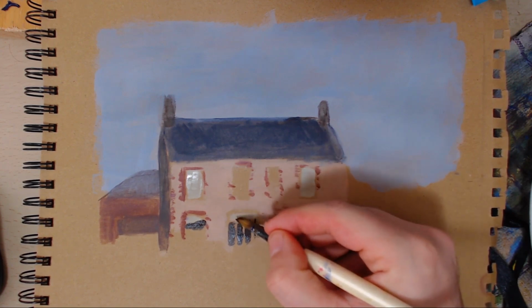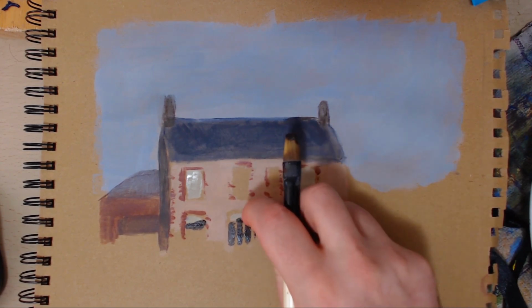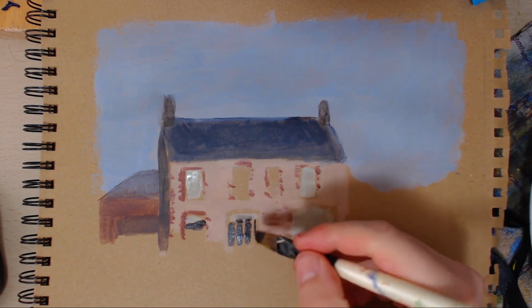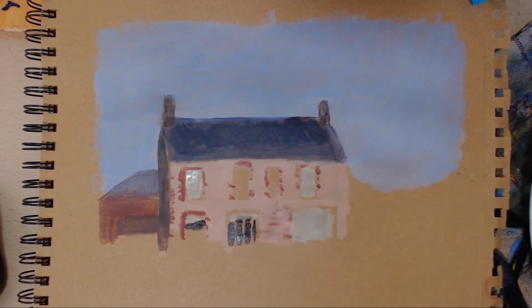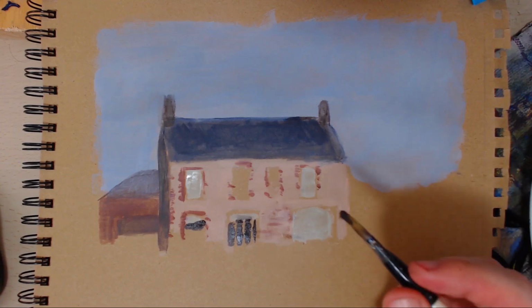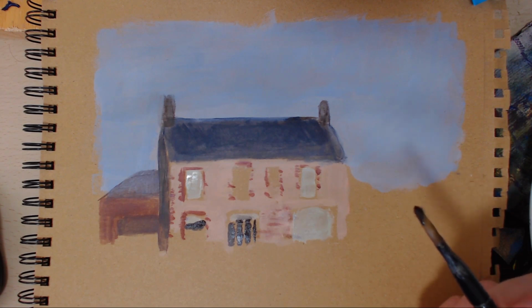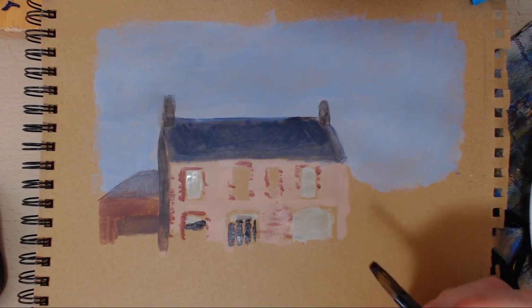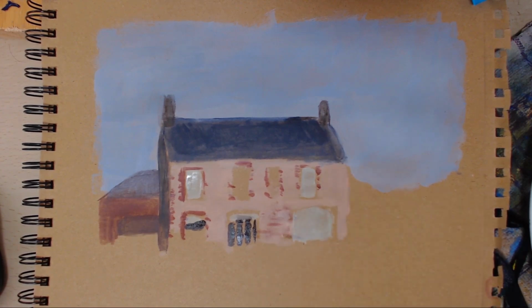Of course, we can always improve what we're doing. Just got to get things down, get it down, and then you can work on it. So I think the hardest thing sometimes is actually getting the things down, isn't it? Getting it on the paper. But once you start moving on a painting, then you start improving.